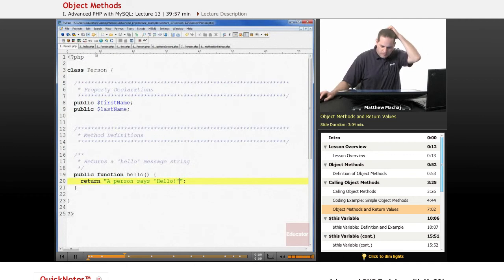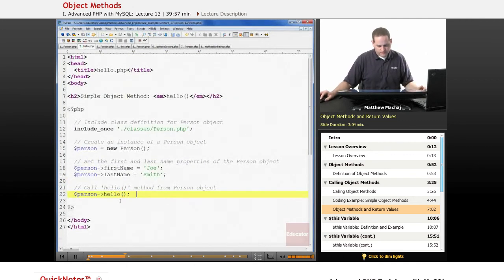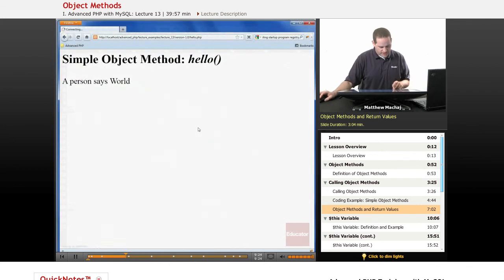Now if we actually run this the way it is, it's going to call the hello method. It's going to return a value, but we're not echoing it, and it's not echoing in the function. So if we run the script again, nothing's going to happen. No output's going to happen for that function.